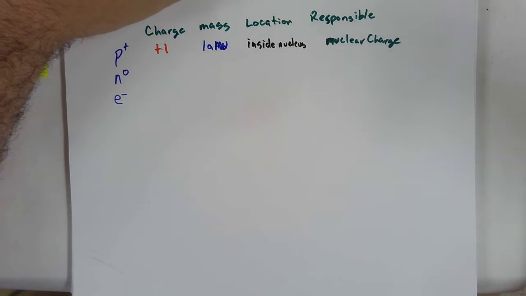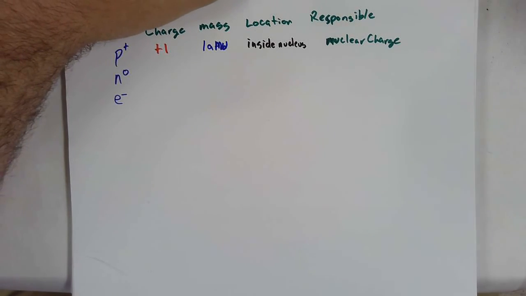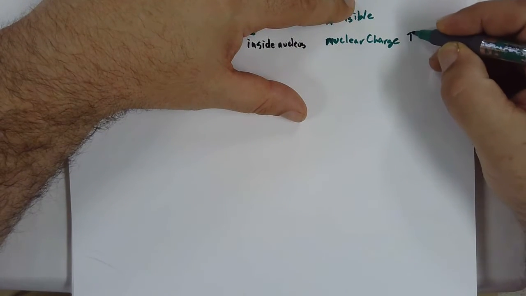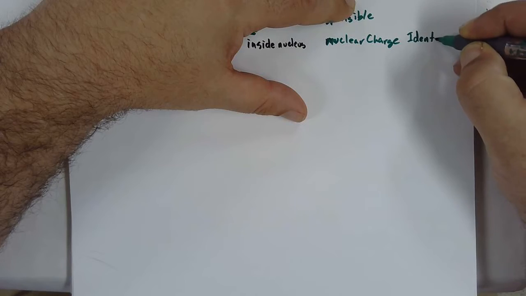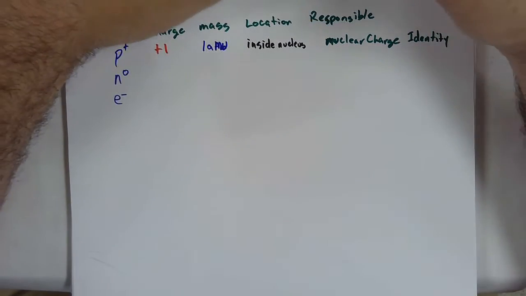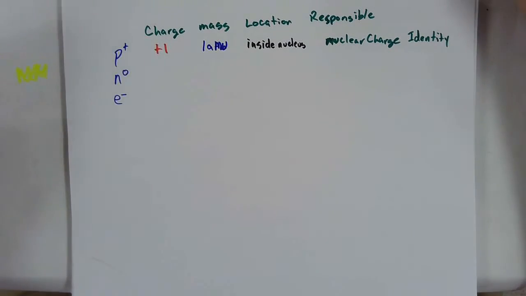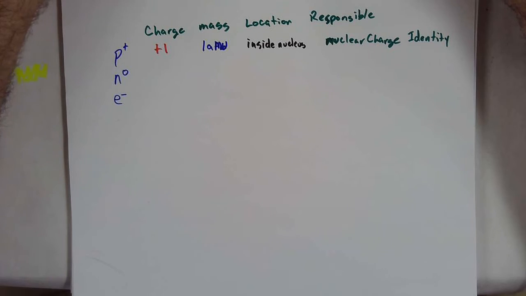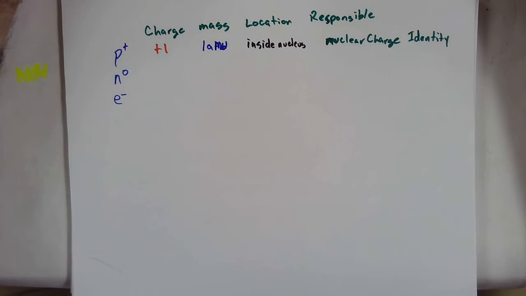So what is it that the proton is the most responsible for? It provides the identity of the element. We're all riding the same roller coaster? Outstanding. All right, we're going to skip neutrons for a second because we're going to come back to that. There's something special about the neutron that I want to talk about in a little bit. So let's talk about the electron.